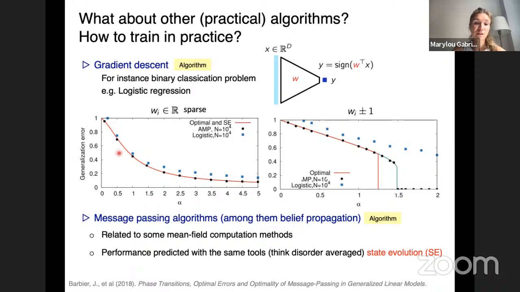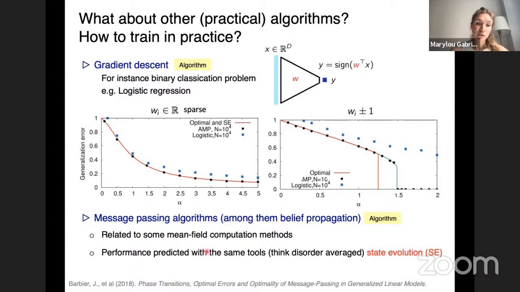And they are giving us the black dots on the plots. For example, we see that in the real valued case, it's perfectly matching the optimal Bayes solution. And we can see that in the binary case, so it's the black dot again, at first it's perfectly matching. And then there is a region where it's actually not seeing that there is enough information to go to perfect generalization. It's only going to have a transition a bit later and then find the perfect weights.